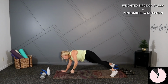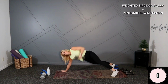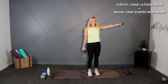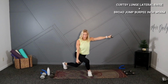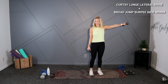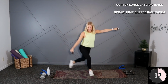We're gonna go into a curtsy lunge, lateral coming up. Okay, I'm gonna grab my fives again. This next move, I'm gonna hold my left side up, curtsy to my right, then lateral swing right there. Okay, I'll call halfway on the arms and legs. Starting in curtsy, left hand is elevated, swinging to the right. Curtsying to the right. Here we go. So, curtsy low, up, same side.